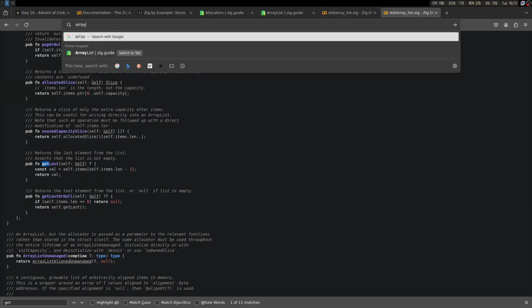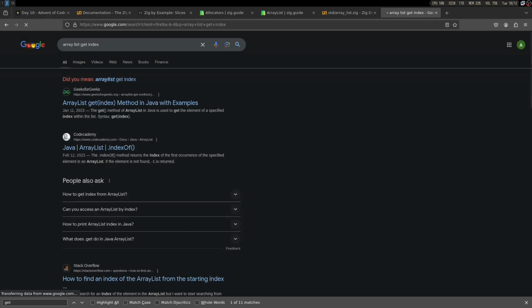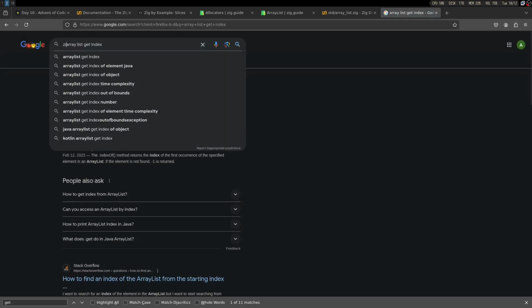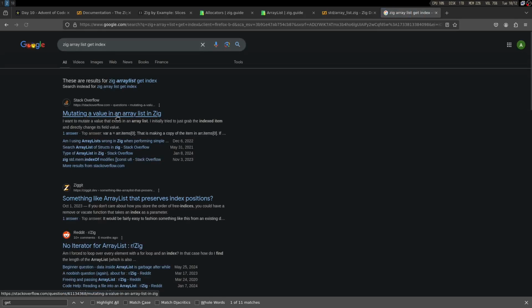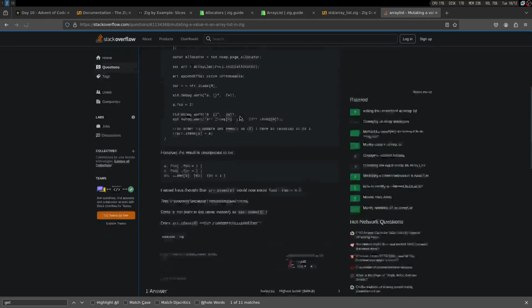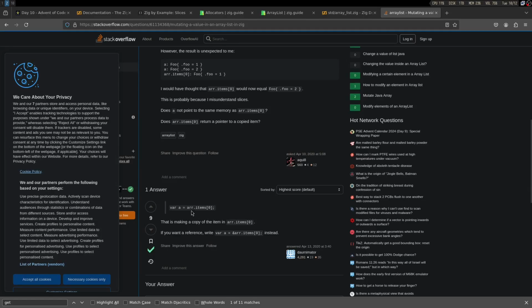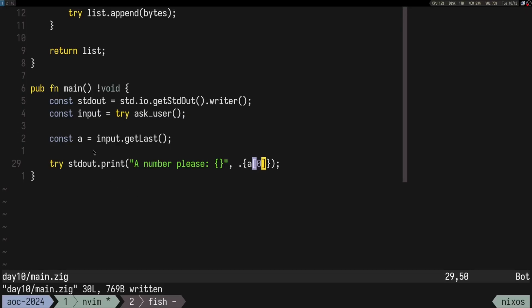Let's see, array list get index. And I forgot about Zig. You just say items. So I can say items 0.